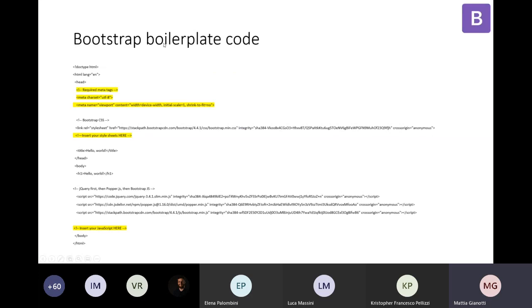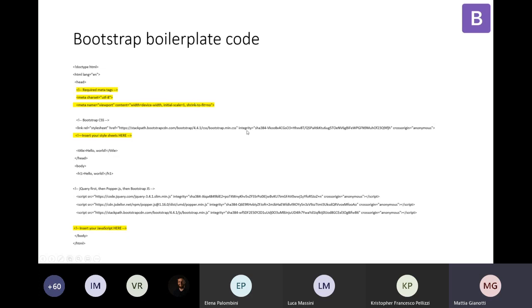I'm presenting you here the basic structure of a Bootstrap web page. No matter what you want to achieve, when you start creating a web page with Bootstrap, you have a structure like this. And please take care of always having these two meta tags, the charset and the viewport, properly set so that you can have a proper interpretation of Bootstrap and the proper scaling of the web browser.